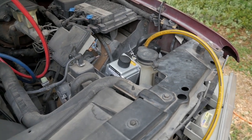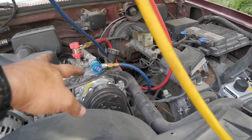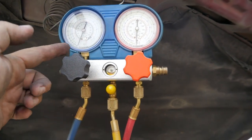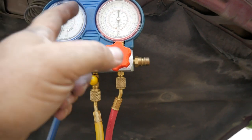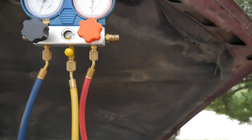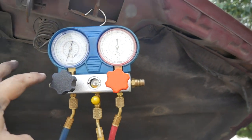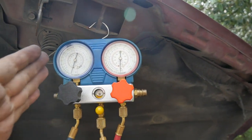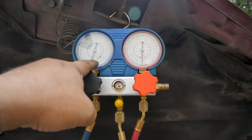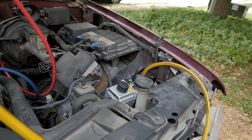So the pump is on, it's working. You can see the steam coming out, and it's coming from both the low and the high ends. And you see on the dials, it's already starting to make its way towards the negative numbers, but you want to run this for a while, and then when I turn this off and close these off, I'll let it sit for a little while longer and make sure there's no leaks, right? If there's a leak, then you'll see the dials coming back around here, see the zero, and it's already pegging down at minus one, same here. So it's doing its job.